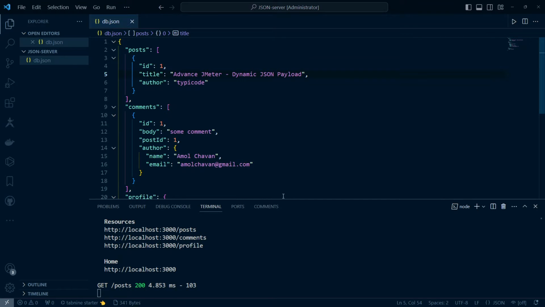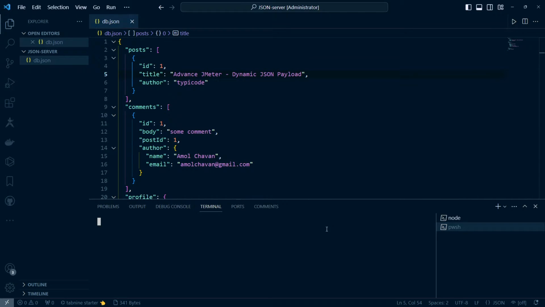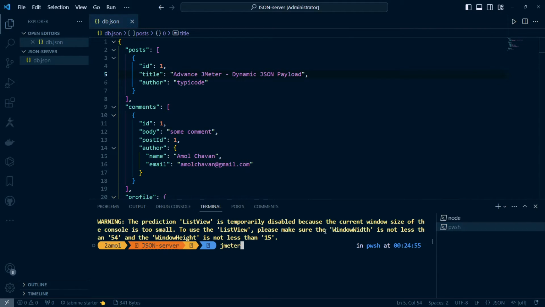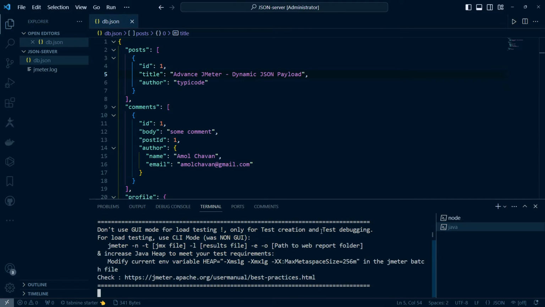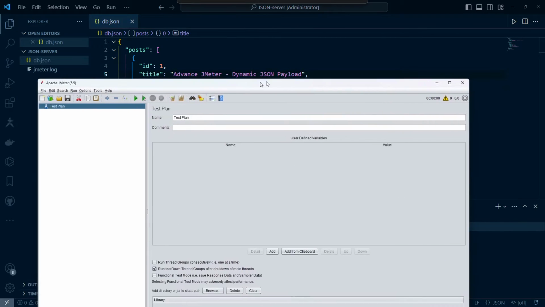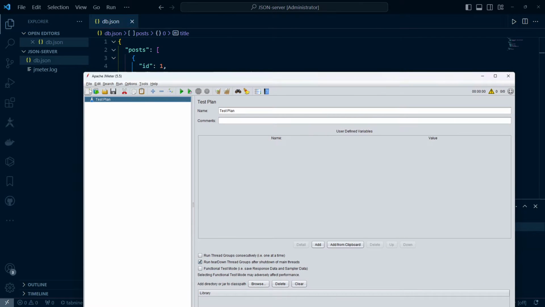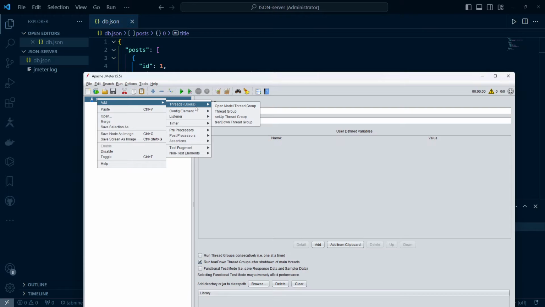So let's open JMeter. Let me create a new script and add a thread group.